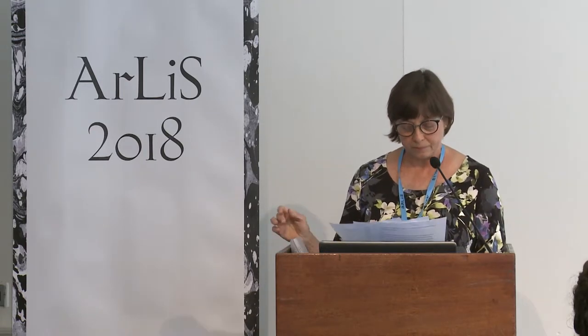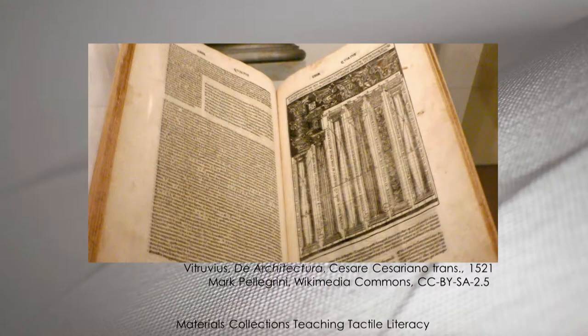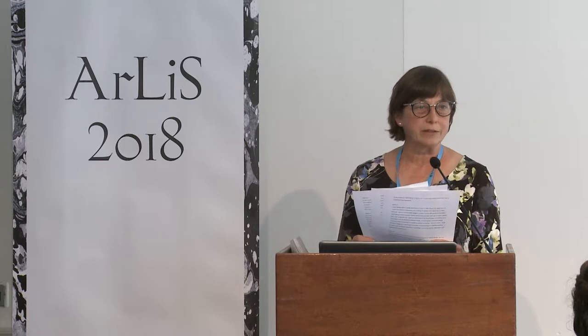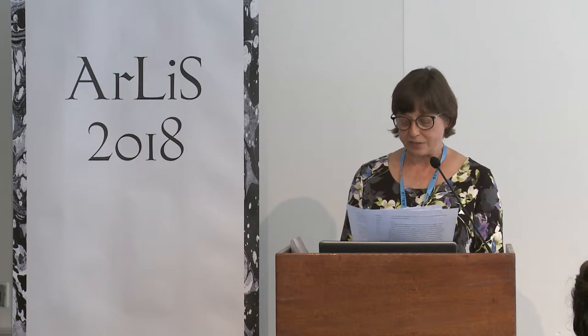She posits that the study of materials provides a necessary bridge between theory and practice, and is critical to teaching the Vitruvian principles of architecture. So Vitruvius of ancient Roman times identified the essentials of architecture as firmness, commodity, and delight. While firmness, that's structural integrity, commodity, which signifies utility and functionality, and delight, reflecting the aesthetic qualities of proportion and beauty, are often touted as representing formal elements of architecture, Carlson Reddick argues that they are bound to the materiality of architecture. They all speak to the significance, immediacy, intention, and agency of material.